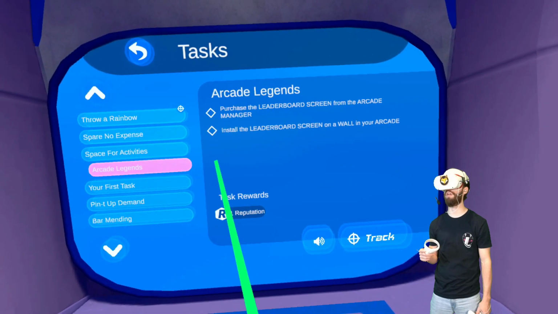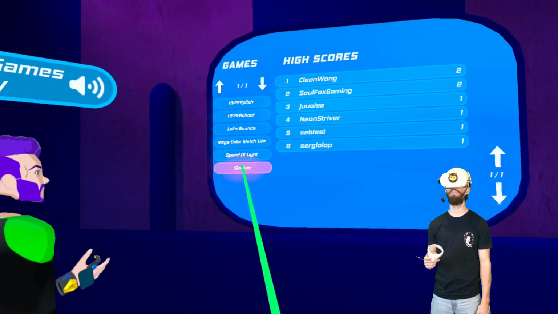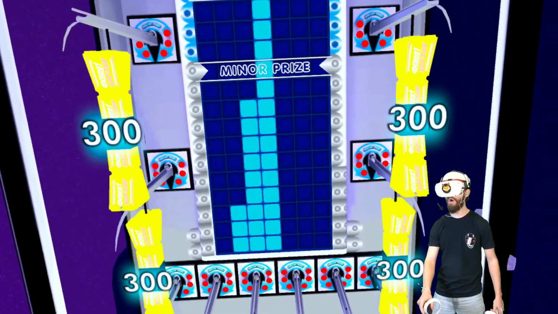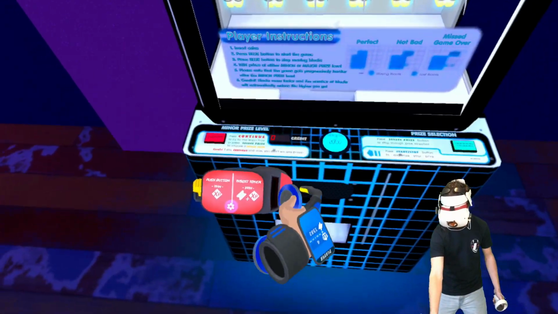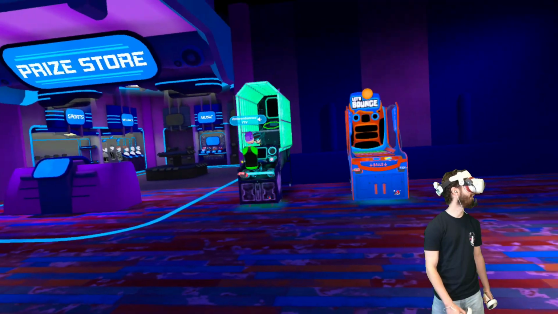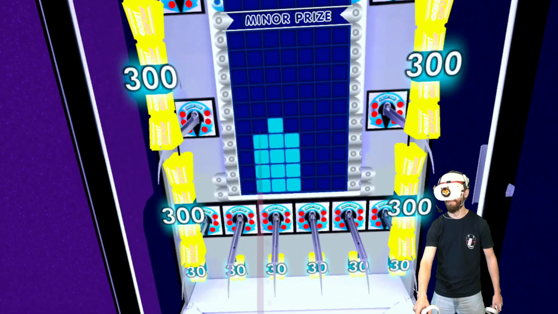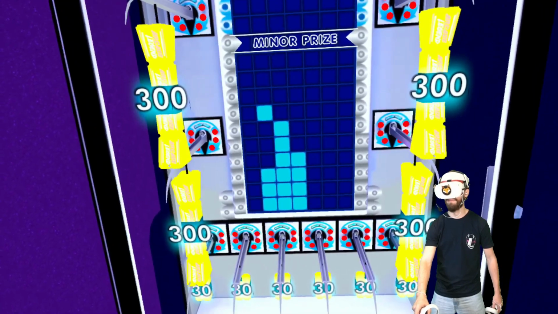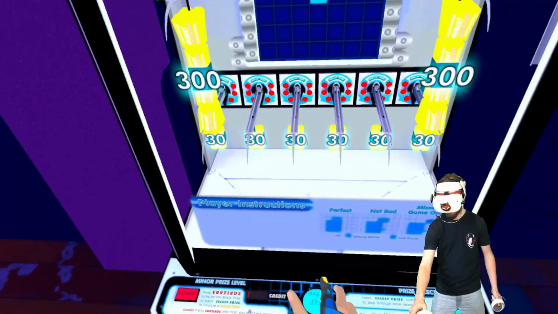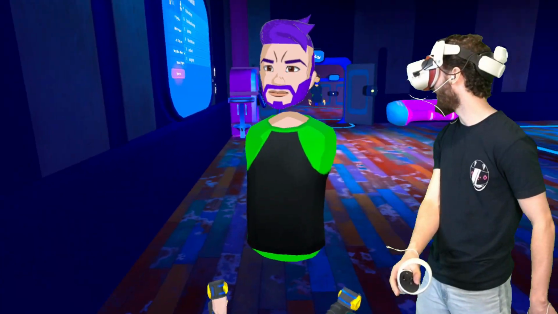I got it. Right. Purchase the leaderboard screen from your arcade. Install the leaderboard screen on your wall. Oh, wait, how do I install it? All right, let's do it right over here. Wait a minute. He beat me in Stacker by one. Give me a second. Woo! No! Oh, no! Front and back. I gotta be a champion. It's fine, don't need it. I don't need it. I need it. It's almost as bad as the rubber duckies in Utah. We don't talk about the rubber duckies in Utah.